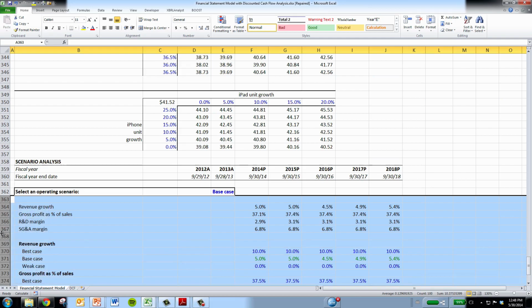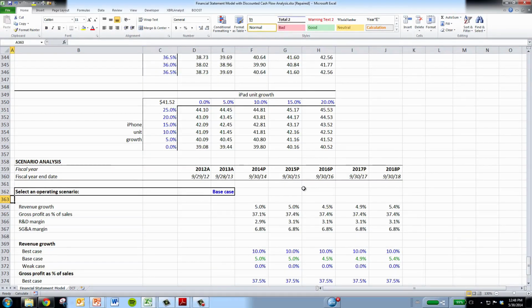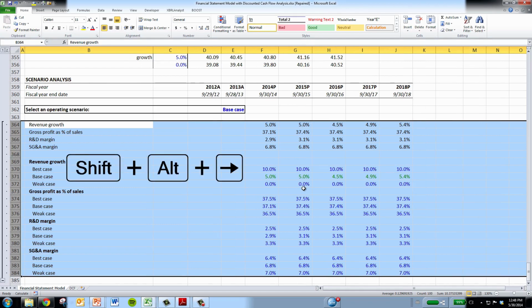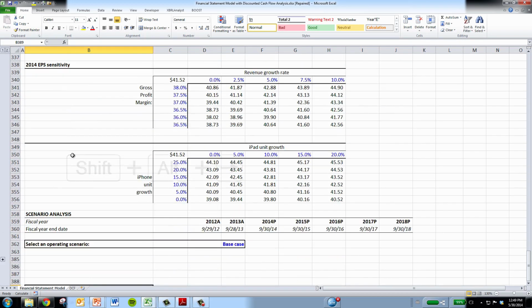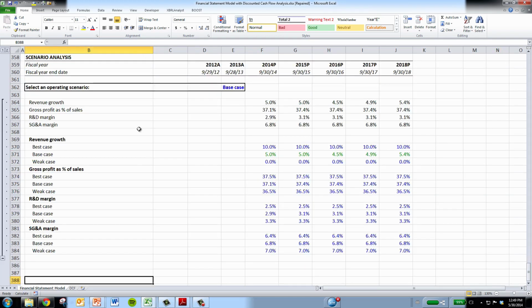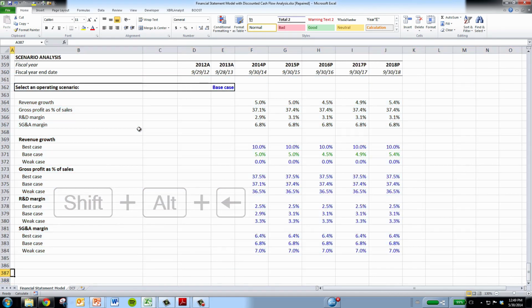It's a good practice to really never do this. If you're going to have to hide data, so for example, let's say you've got some segment data here and you don't want to show it, you just want to show the consolidated data, at the very least, group. You can accomplish the same thing by grouping. That means you highlight the range that you want to hide, Shift Alt right arrow key, and then it puts a little minus sign there, and you can then group it. That way, at least when you scroll down, you've got a chance of remembering that it's there because there's a little plus sign. Okay? And then we've got shortcuts that show you how to open this and close it and remove it. If this is something you're dealing with quite a lot, I'm going to get rid of this. So Shift Alt left arrow key will just get rid of the grouping altogether.